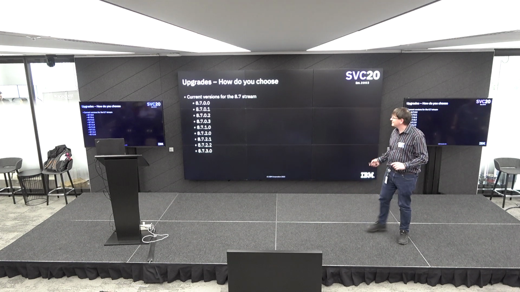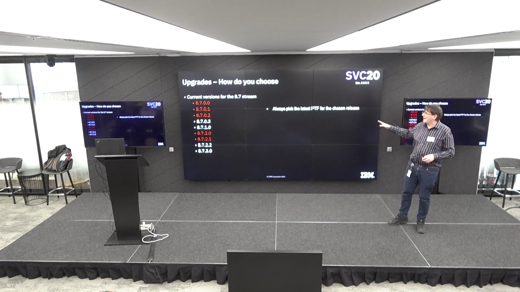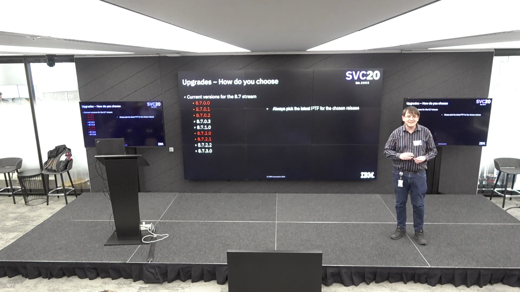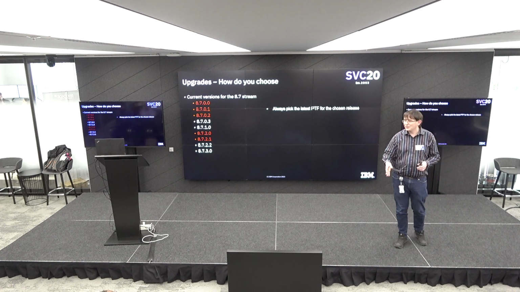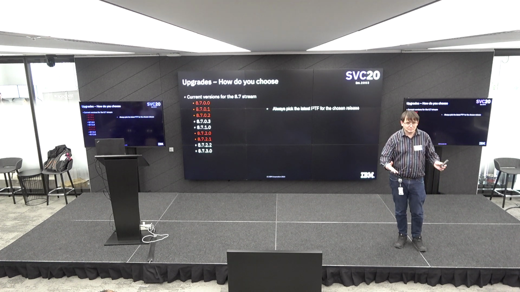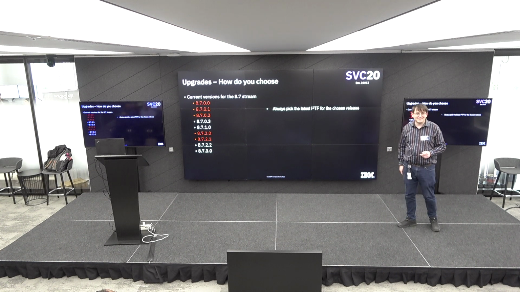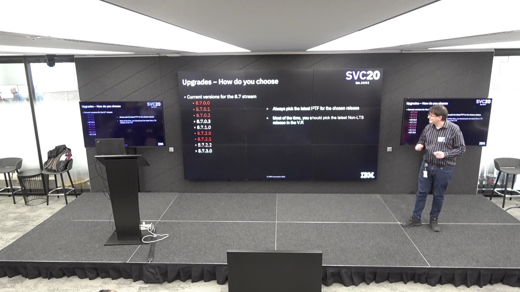So what do we want you to do here? The first tip is, in general, never upgrade to anything but the latest PTF. Okay? The whole reason other people have found bugs, we've shipped them, you should have the fixes, not the bugs. Right? That's tip number 1 for Andrew. So that gets rid of half of those.